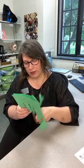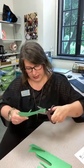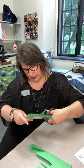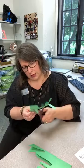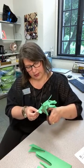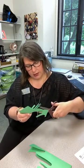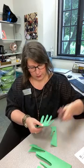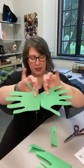So don't throw away the rest of your green paper. See, I'm gonna leave that right there because I'm gonna come back and we're gonna cut a little stem. All right, almost done. And then we're gonna get our glue. And we're gonna turn our two hands into one strawberry top. Are you ready? Just about done. Okay, there we go. Got two hands, just like that.